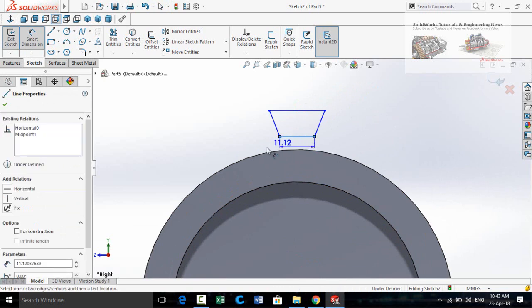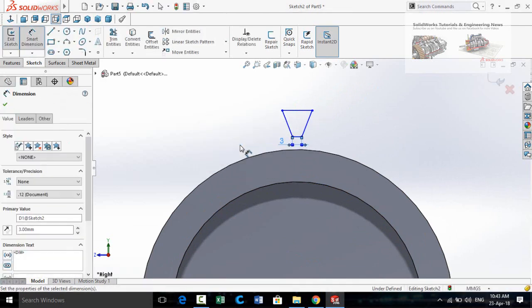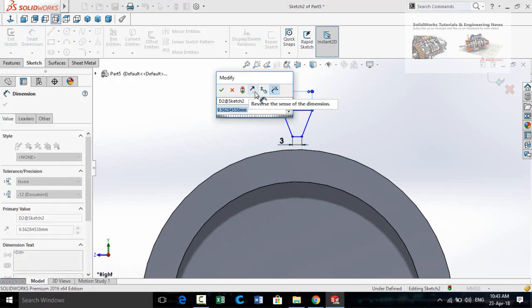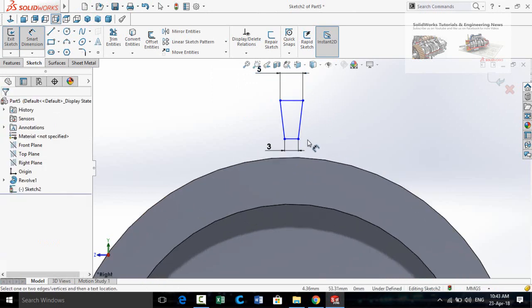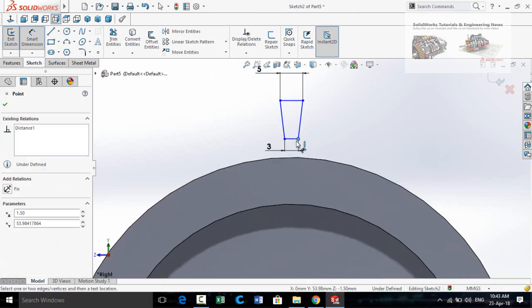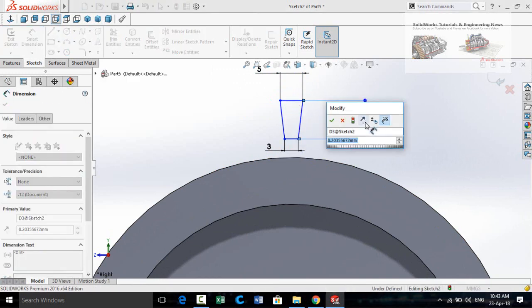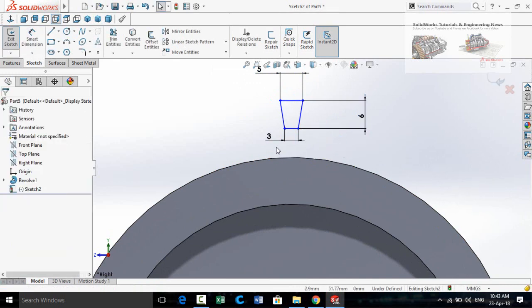Now define: this length is 3 millimeter and this width is 5 millimeter. Total height of this sketch is 6 millimeter. Press escape button.